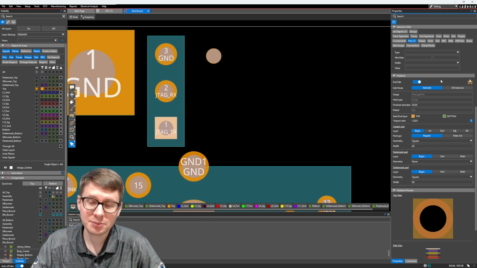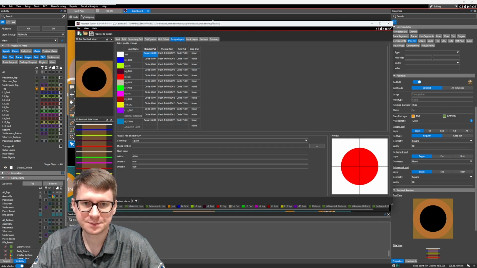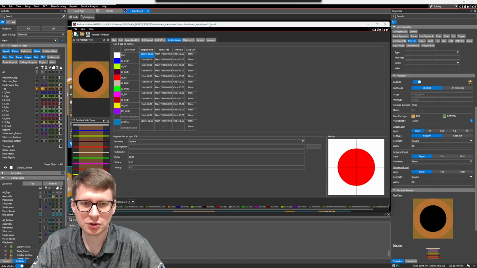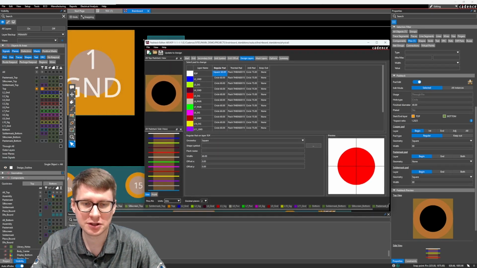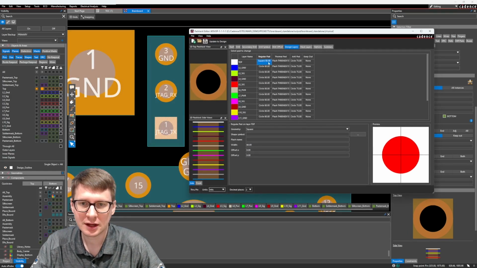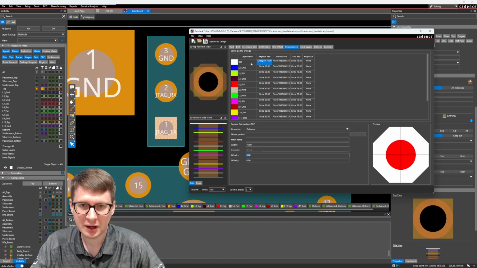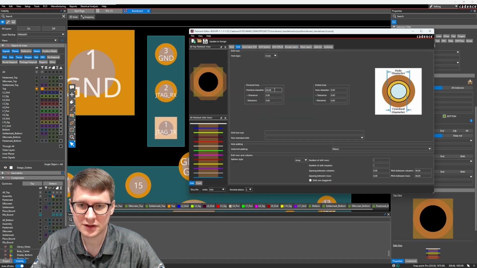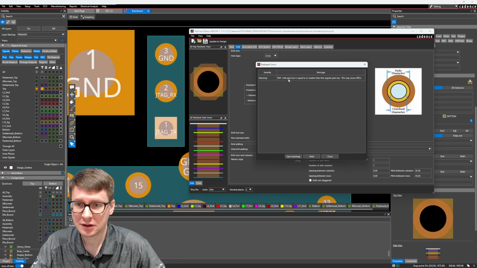And the other option that you can do also is to select this click to launch pad stack editor, which gives you your typical pad stack editor with some more advanced options for editing your pads. So as I mentioned, we're looking at the top layer here. So the square, now we can change that to an octagon and again, maybe 75 mil width. And if we need to change the drill hole, for example, from 40 to 45, we can do that as well. Once you're ready to make those changes, just click Update to Design, Anti-Pad Size.